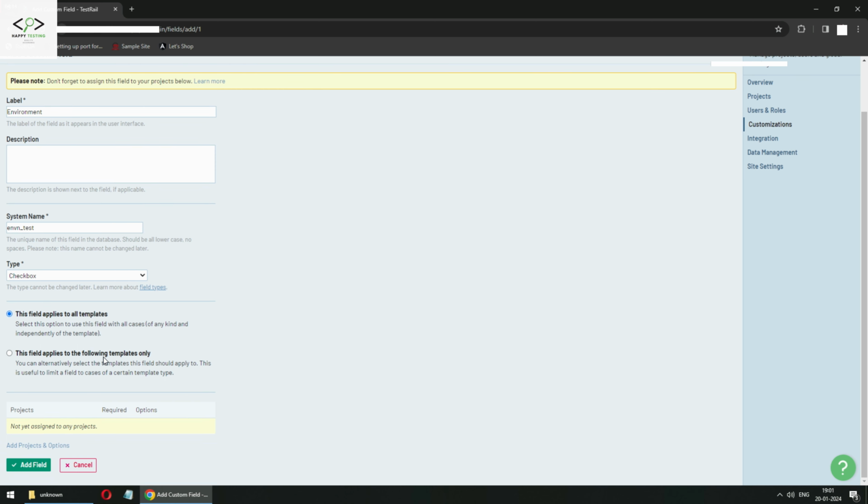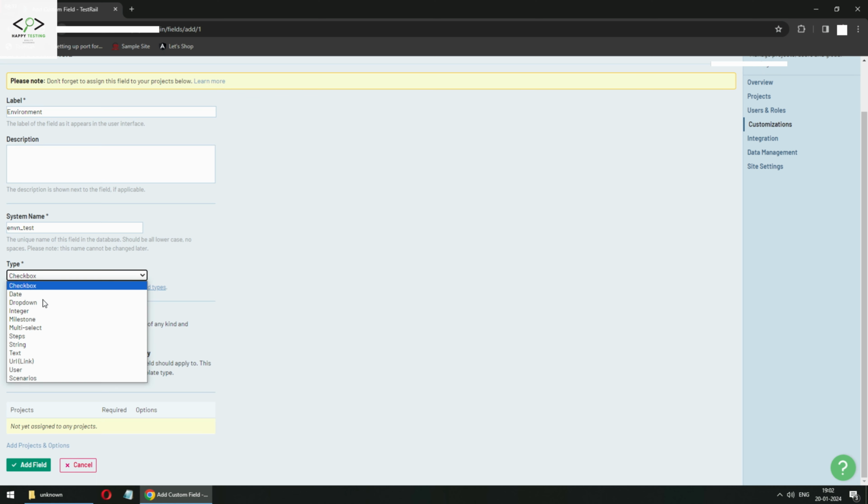There are certain templates in TestRail, like for Cucumber, and while uploading or creating there are a lot of ways, like making test steps a multi-step or a single step. For all those cases the templates will differ, so that's the reason these options are there. Here I'm going to choose the type as multi-select.